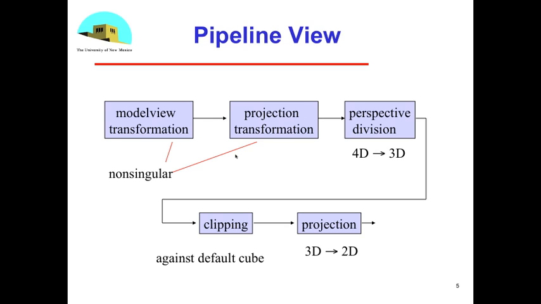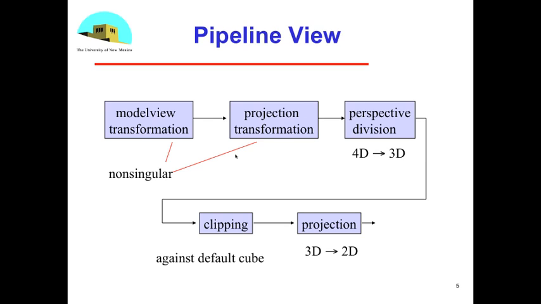At some point, we're going to do a perspective division to get us down to 3D. That matters because, remember, we saw in the last lecture that if we're doing perspective, the W component can be changed from 1, so we have to divide by W to get back to X, Y, and Z in 3-dimensional space. Then we can do clipping. If you look at how things are done, you can either clip first and then do the perspective division, or do the perspective division and then clip. That really is not a big issue.